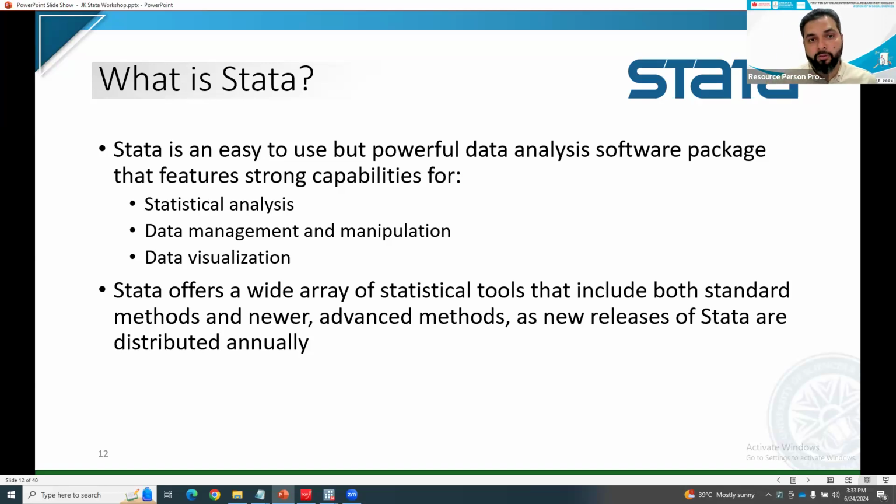And this is why you will find this software not only in academia, but also in industry. So the World Bank uses it. And you might find in some of the job postings where they are asking for economists or research associates or something like that, they usually ask for expertise in Stata. So it is very widely used. So if you develop a skill set in that, then it is expected that it will be used not only in academia, but also in industry as well.